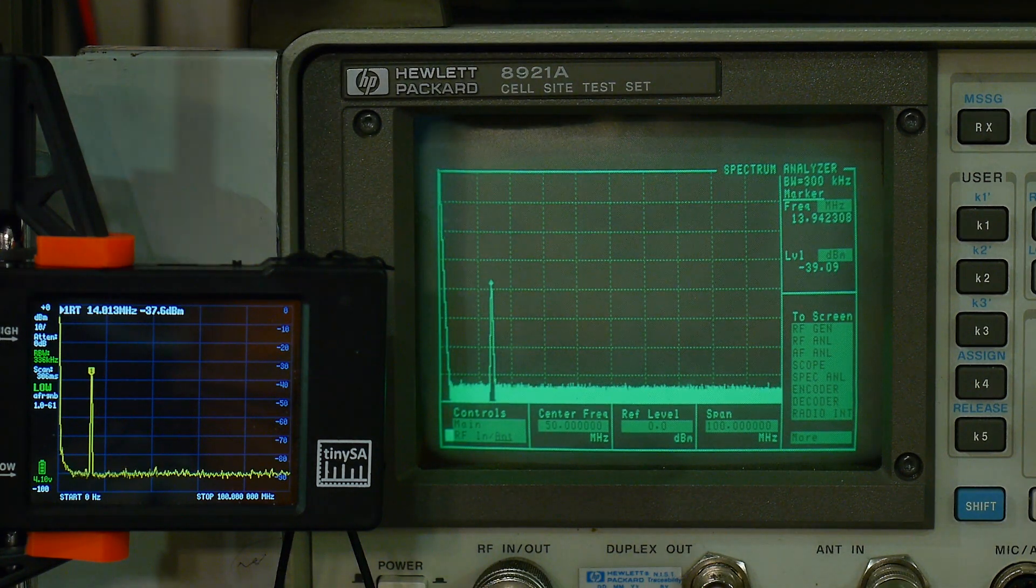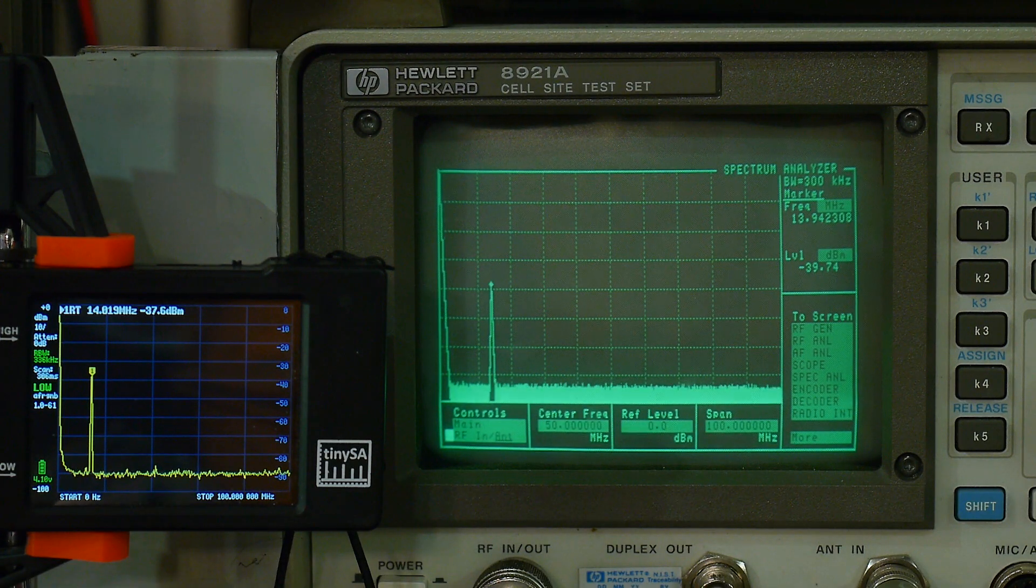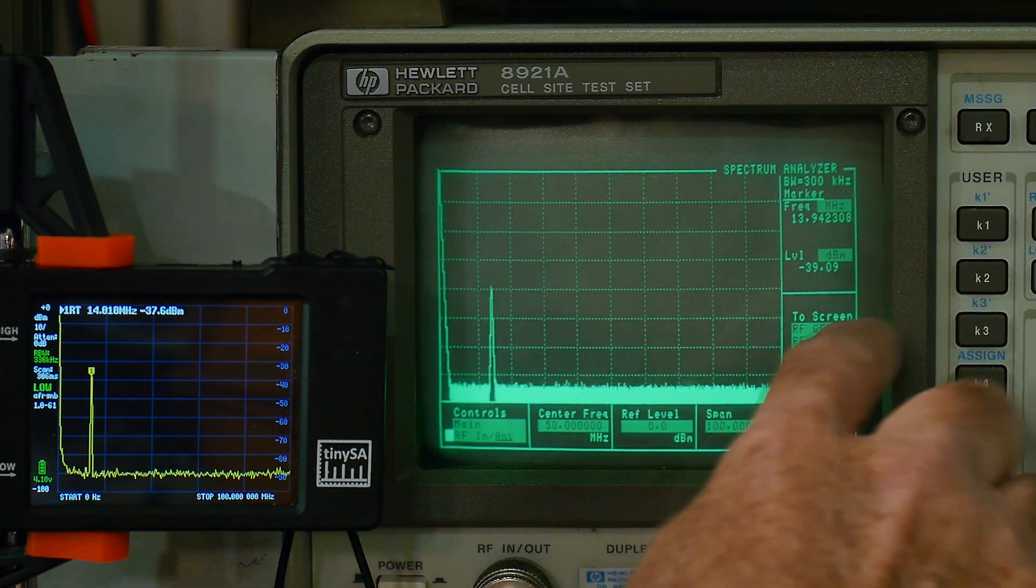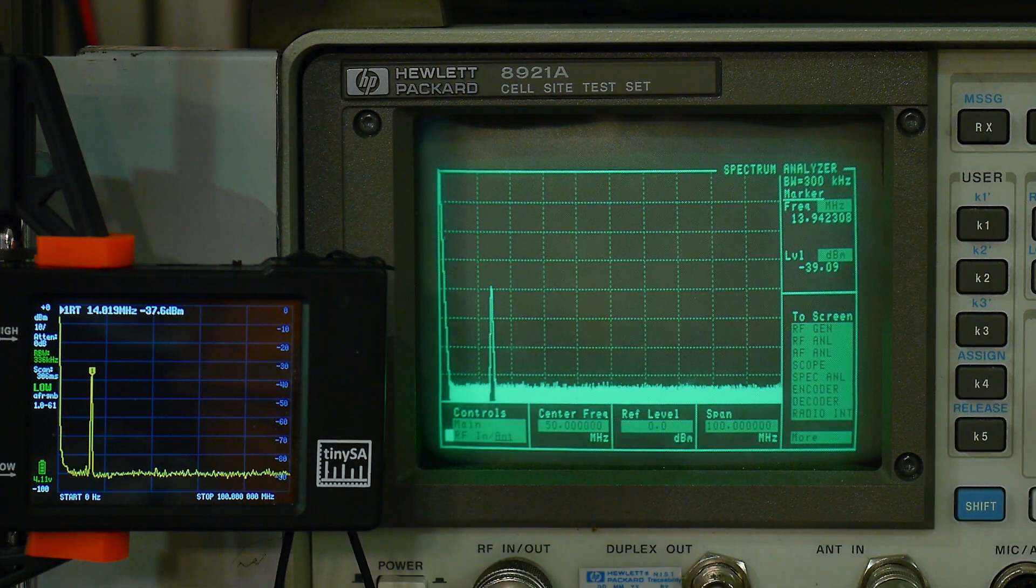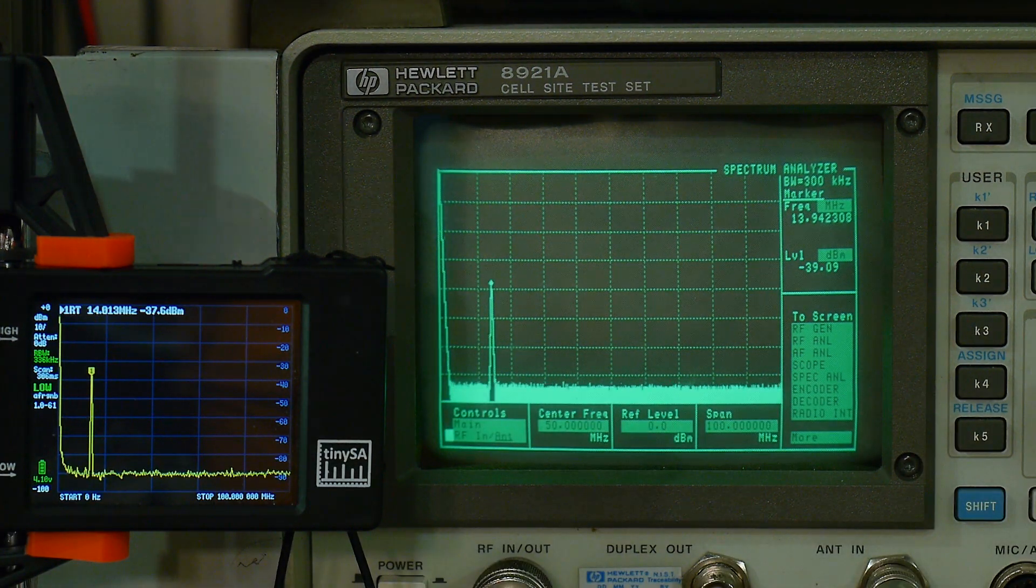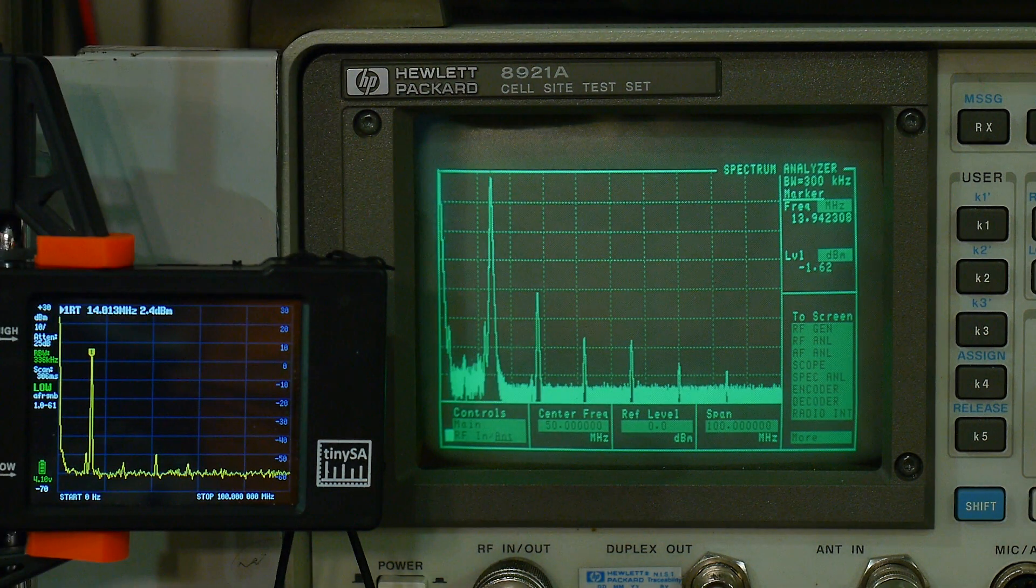I'm going to take it up to right now we're looking at about a minus 37 dB level. We're measuring minus 37 here, we're measuring minus 39 here, and on both displays you see that there's no spurs or no harmonics being shown. So let me go up to the highest setting.